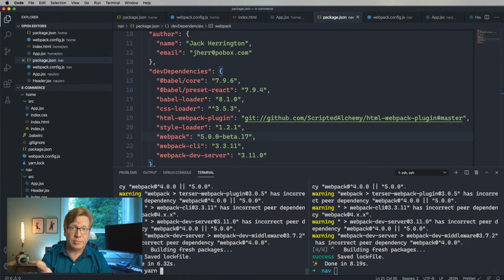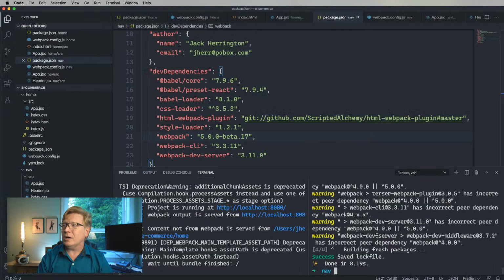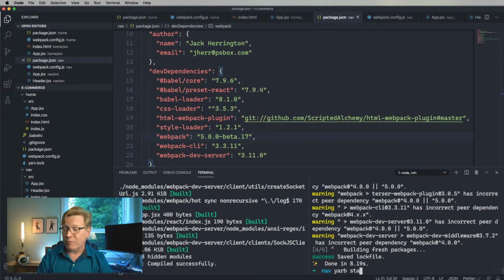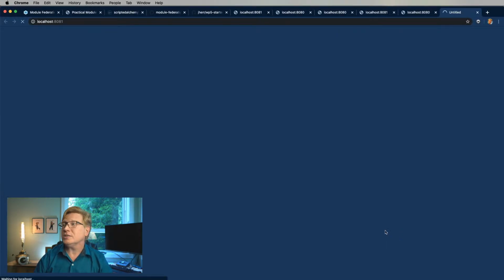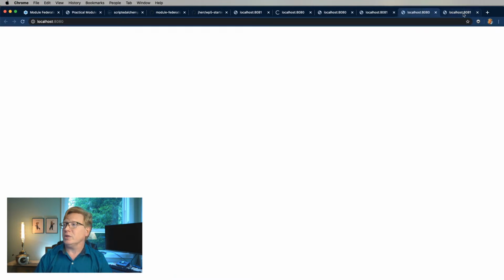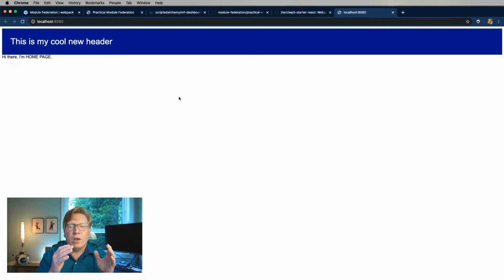So one, we've got NPM. So how would we do this via NPM? Well, we probably wouldn't have a nav app. We'd have a nav project. And in order to make changes to that nav project, I'd have to go into that nav project. And there we go. Looking pretty good across the board. Great. So I'll just keep it at that. Oops. All right. There we go. So I got to go into that nav project. And then I got to go make changes.